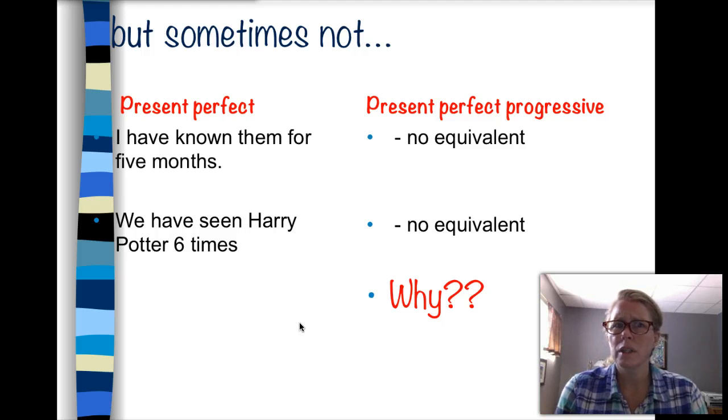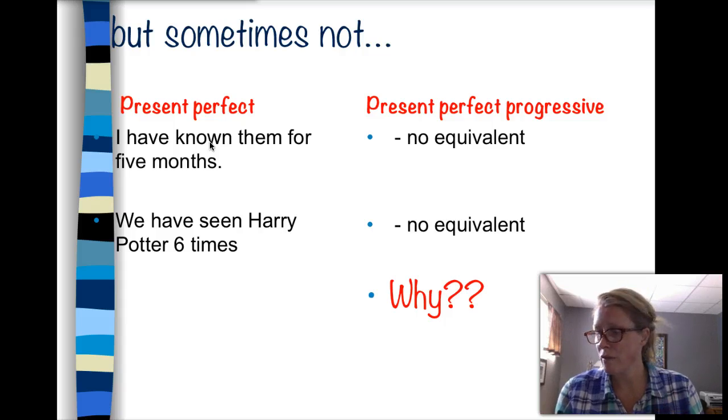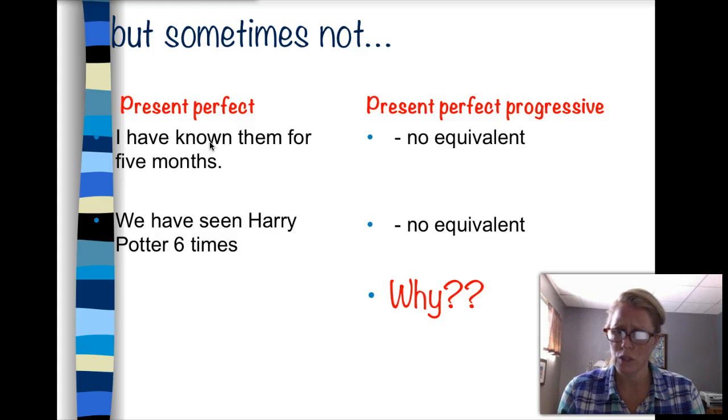One thing I will tell you, especially for the non-Anglophones in the class, is that given the choice between the two, we Anglophones don't even think about it. We take the present perfect progressive because it's just easier to conjugate. We don't have to think, oh, is there an irregular past participle? So the difference between I have drunk tea all day or I have been drinking tea all day, I'm going to say I've been drinking tea all day because the other one just sounds weird.